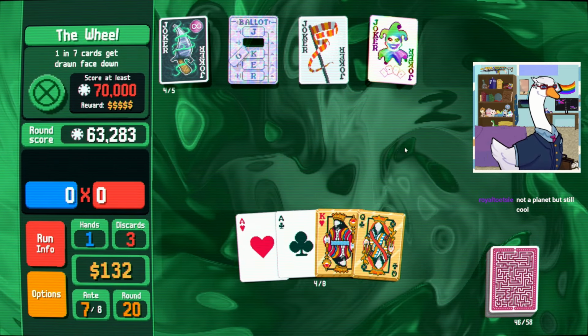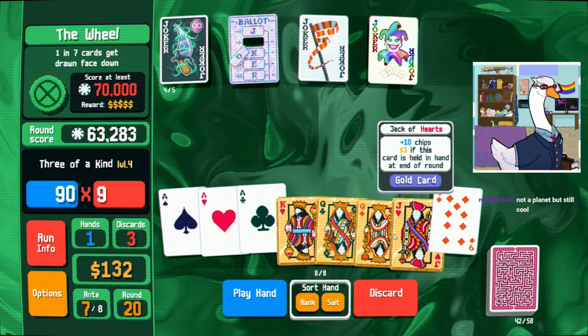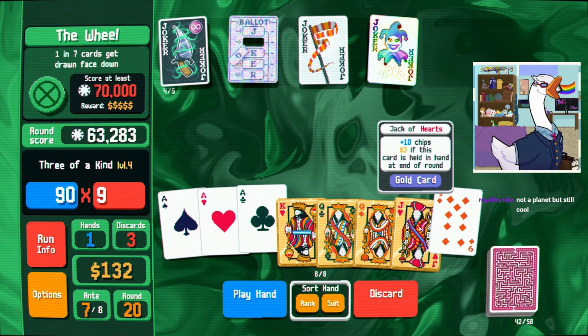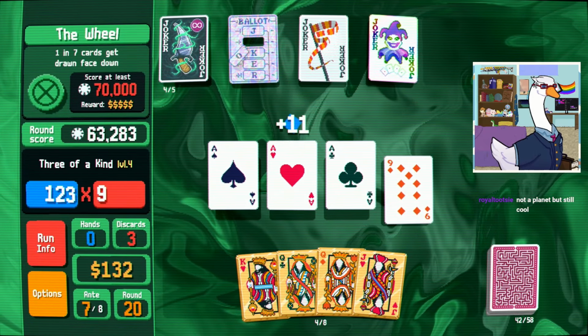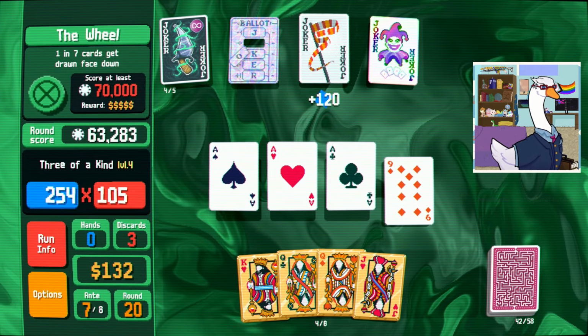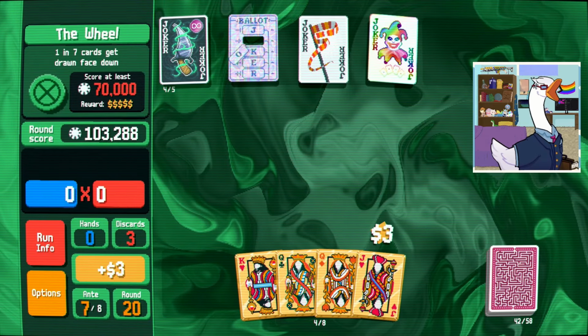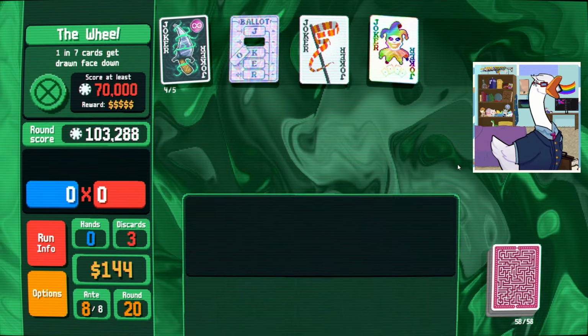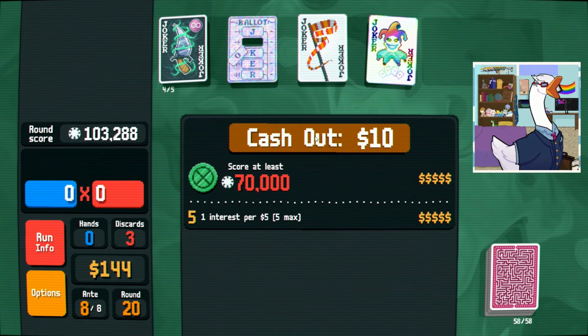Big. And it doesn't matter really what we play here, but we do get our three of a kind as well. And we're going to get $12 for our gold card. Dude, Goose is so greedy. But we're going to be able to hard re-roll these next shops, looking for something absolutely spiced and juiced and gassed.